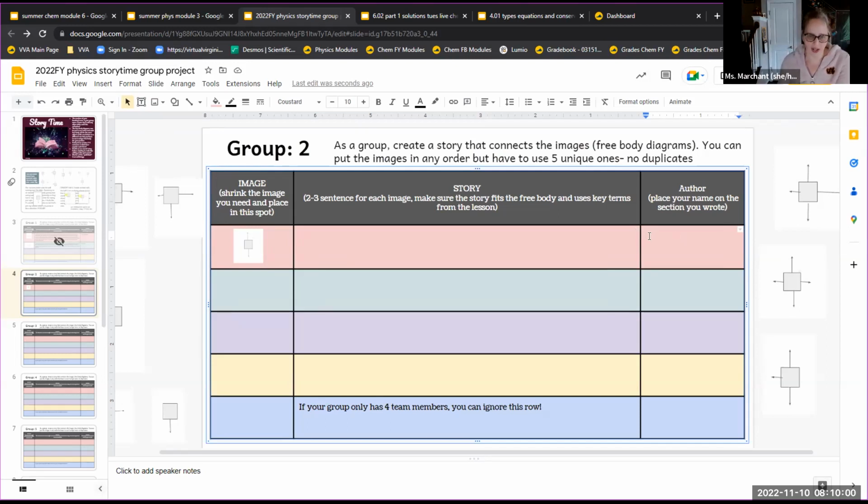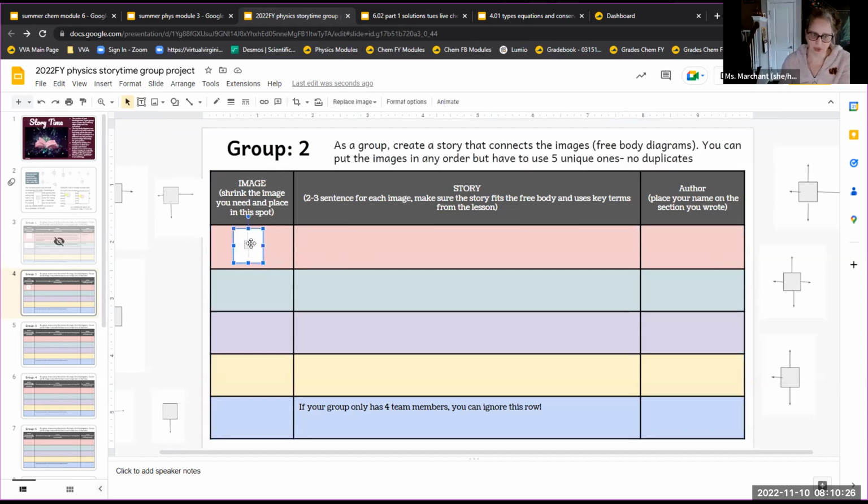If you are not in the Zoom, but do get assigned a group, since we're all using that same document, if the first person in the group puts their part of the story in first, then everybody else has to follow along. When your row is done, you can immediately go to File, make a copy, and change it to your own document so that you're submitting it. So again, you have to submit your row for points.